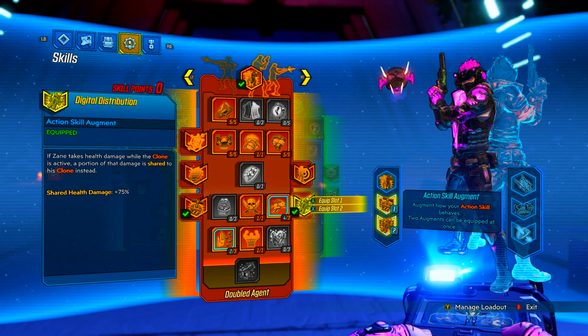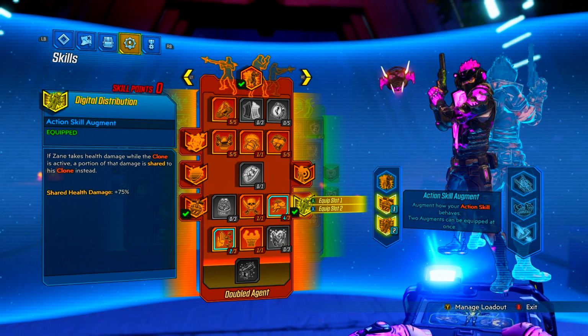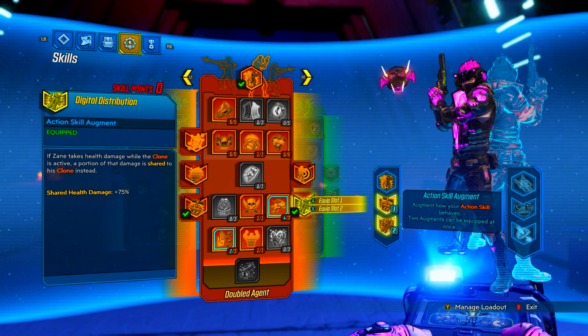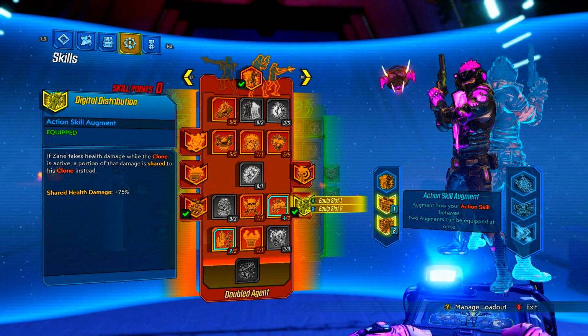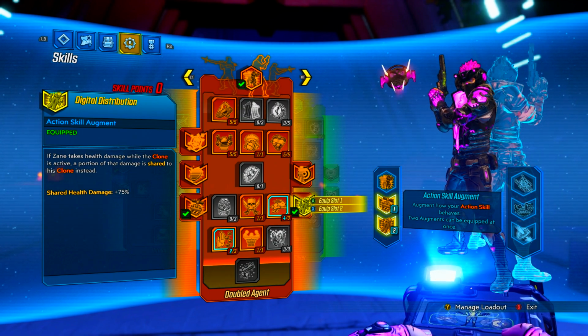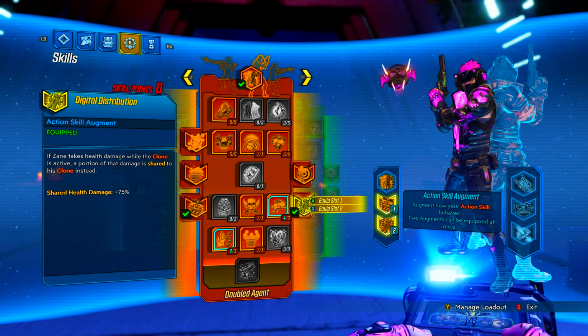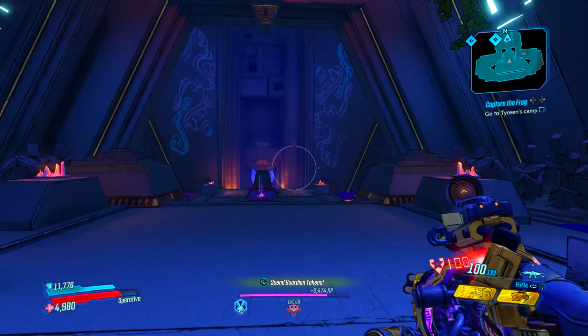And I have Digital Distribution. If Zane takes health damage while the clone is active, a portion of that damage is shared with his clone instead, which is really good, because when I use my action skill, I break my shield, so my health's going to go down if it starts shooting at me. So it gets shared, which is pretty good, and it's like 75%. So that's really good. So yeah, that's my build basically.